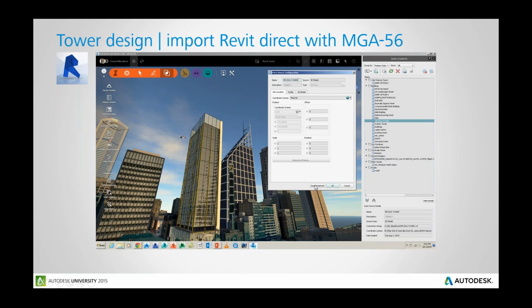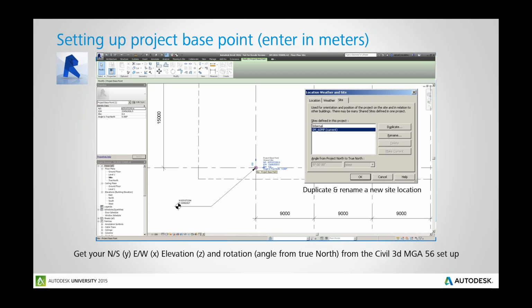on our site. In the first instance though, before you do this, you want to be setting this up correctly inside of Revit with a project base point. Now, the way I've done this is I've entered it in meters because the information I got from the Civil 3D data set and the Infraworks data set was all set up in meters. So a quick note here is when you enter this information, it's a good practice to type it in meters. And what I have is my X, Y, Z coordinates.